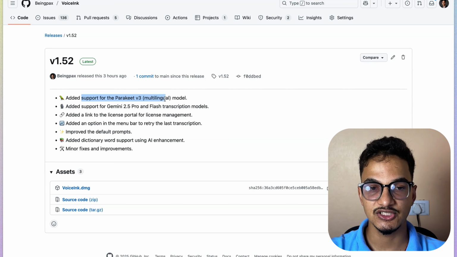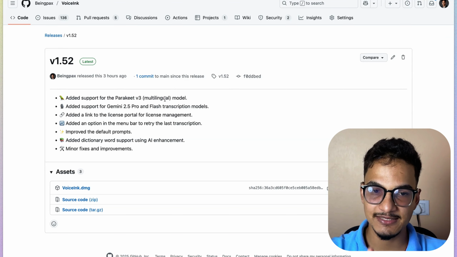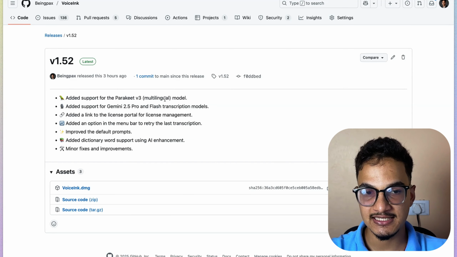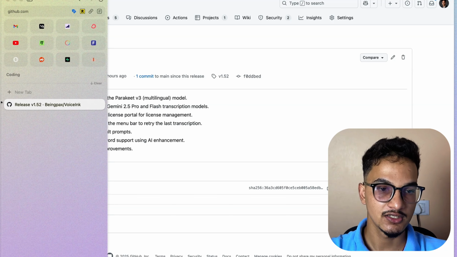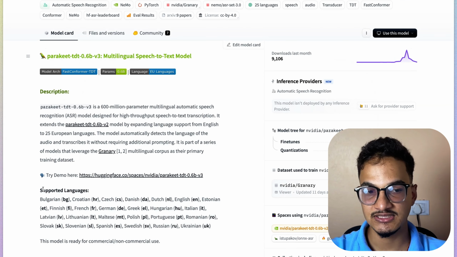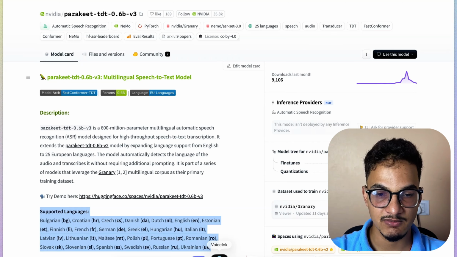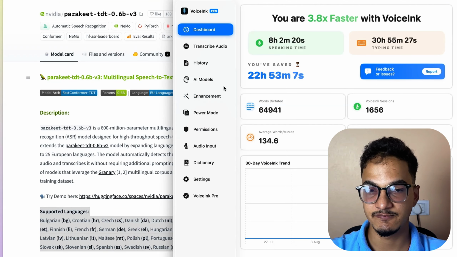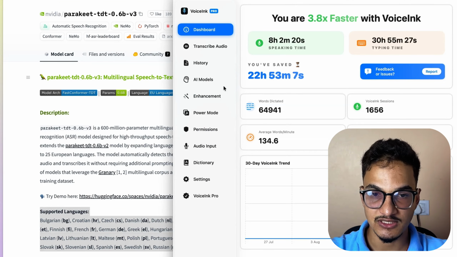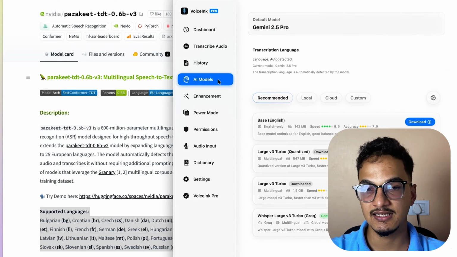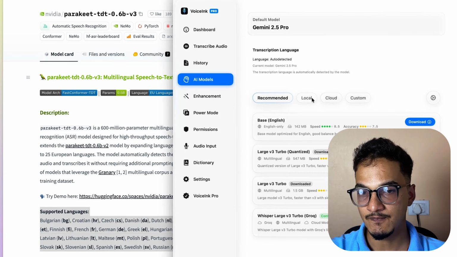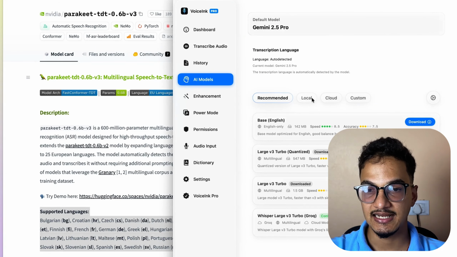This is the successor to the Parakeet V2, with similar accuracy and similar performance for the English model, but with support for tons of other languages. These are the languages that are supported currently. And the Parakeet model, unlike the Whisper model, does not give you the ability to specify what language you are speaking right now. So it will automatically detect based on the audio and use that language.